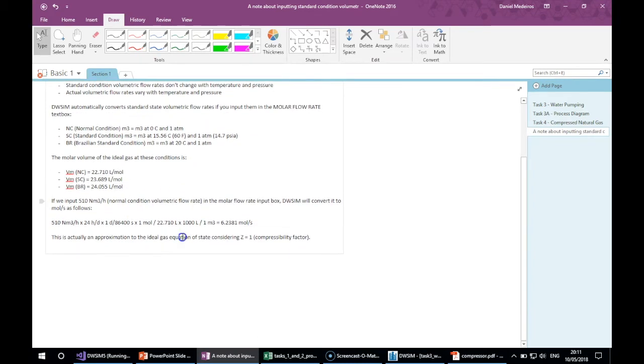So for instance, if we input that volumetric flow rate at normal condition in the molar flow rate input box, DWSIM will convert it to mole per second as follows. So we have 510 cubic meters per hour at normal condition times 24. We have all the math in here to convert it to moles per second.